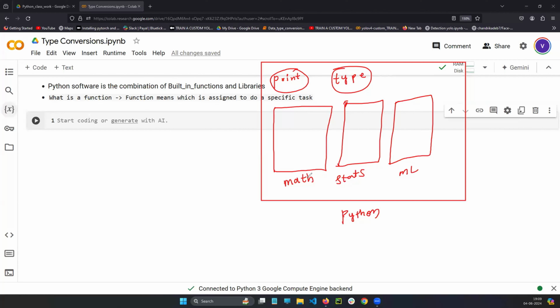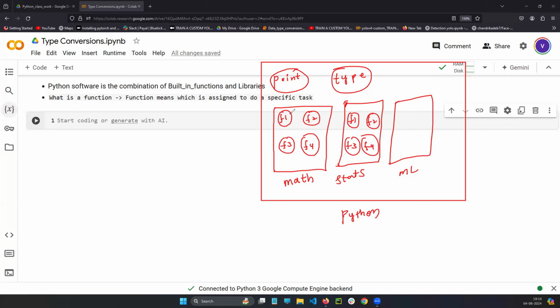Inside every library, I'm telling you, you will be having functions. Let's say this, for example, is function one, a built-in function. This is function two. Suppose function three. Suppose function four. Imagine inside the math library, four functions are there, and these four functions are unique. Every function will do only one specific work. Whatever function 4 is doing, function 1 will not do it. Whatever function 3 is doing, function 2 will not do it. Everything is unique. And in the statistics library also functions will be there: function 1, function 2, function 3 and function 4. So you can ask me one question.